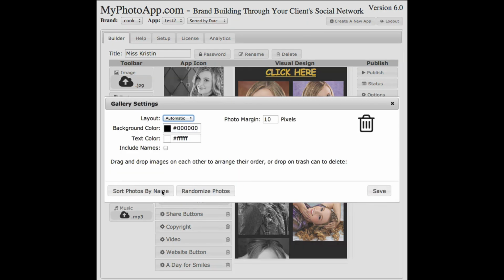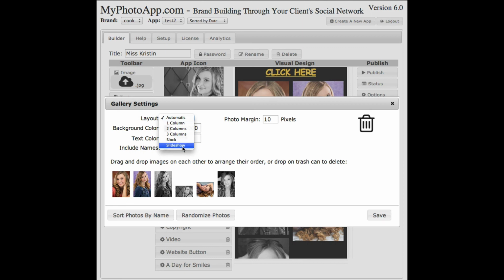And finally, you have the option of having a slideshow. And when you have an option of a slideshow, you get 2 more options you can choose from. One is the display time. Basically, how long should an image show before it moves on to the next image. And then the transition time is how long it takes to go between images. So let me just change this to about 3 seconds, just to make it a little bit quicker. And 1 second transitions is good. And let me click save.